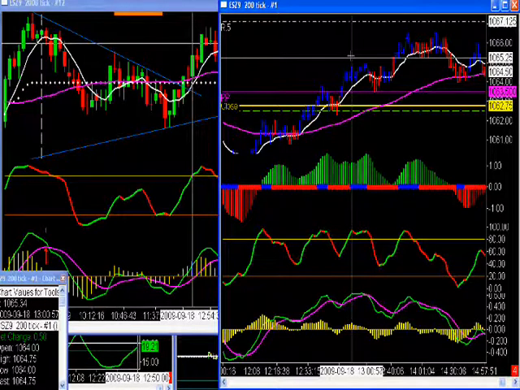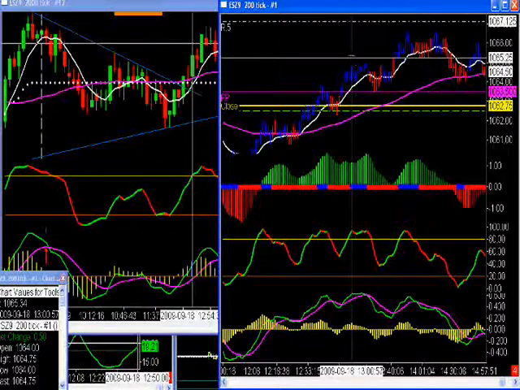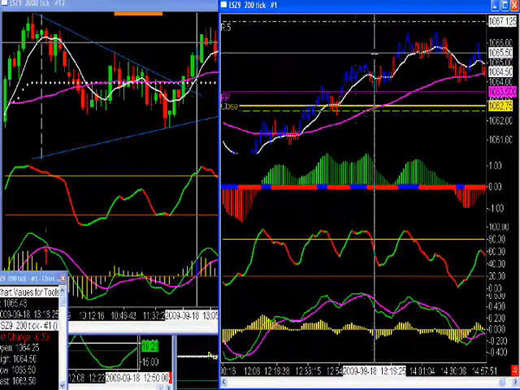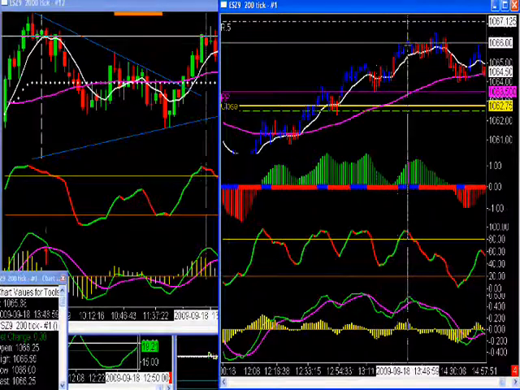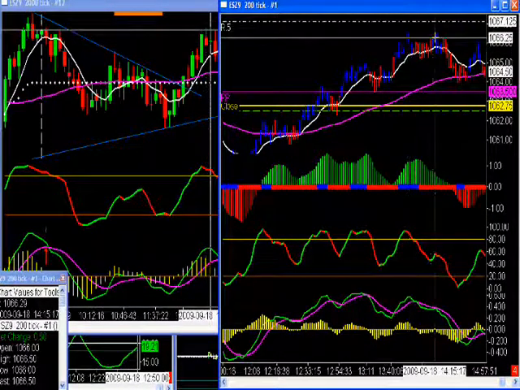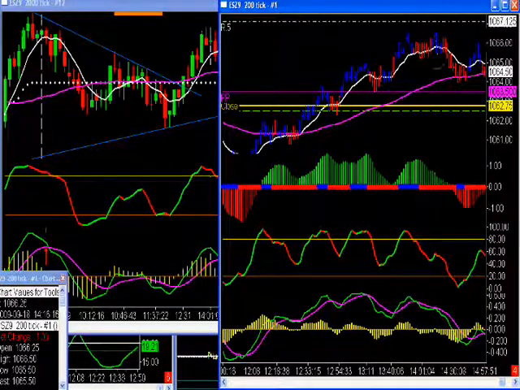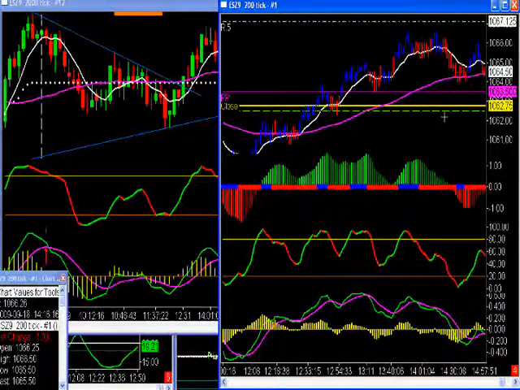Here you had one firing off at just about 1 o'clock, and that one was fine. The entry there would have been 1065. You would have had to sit through this. You would never have been stopped out, and you would have gotten your +1 out of it, and your +2 by here. So that worked out fine as well.